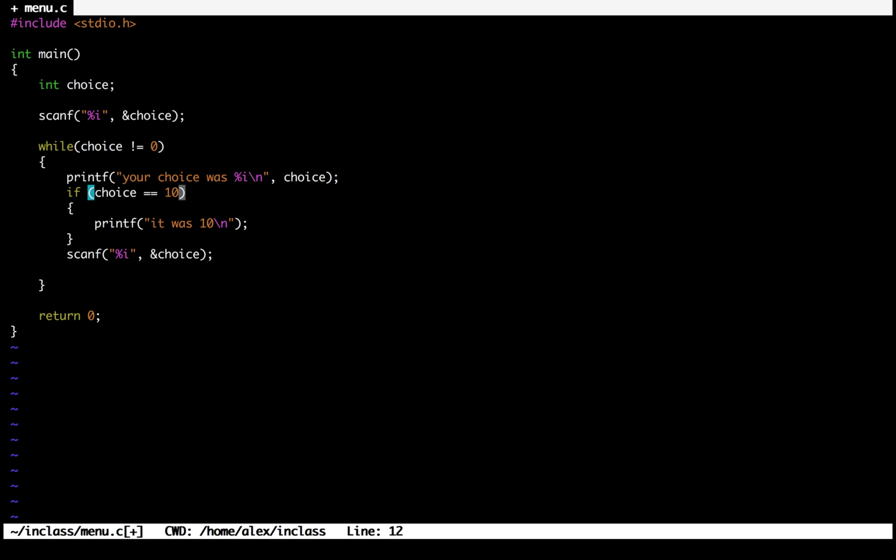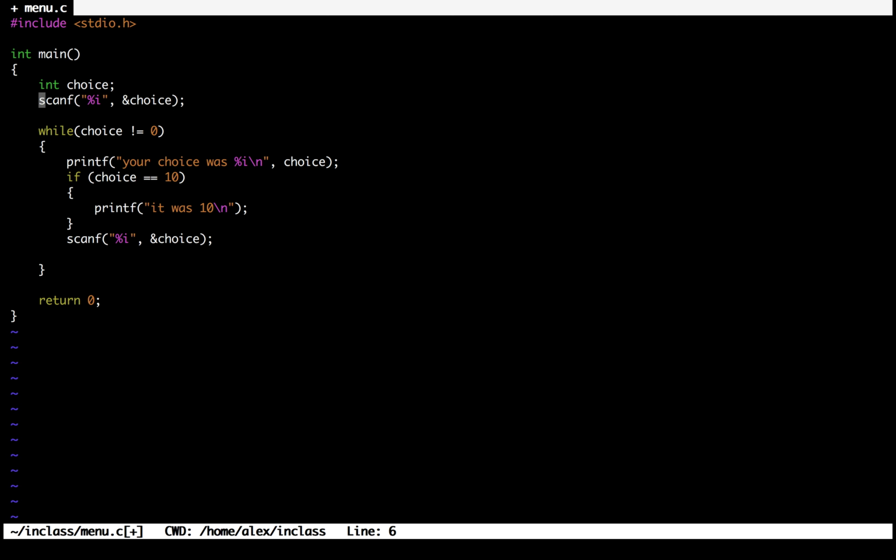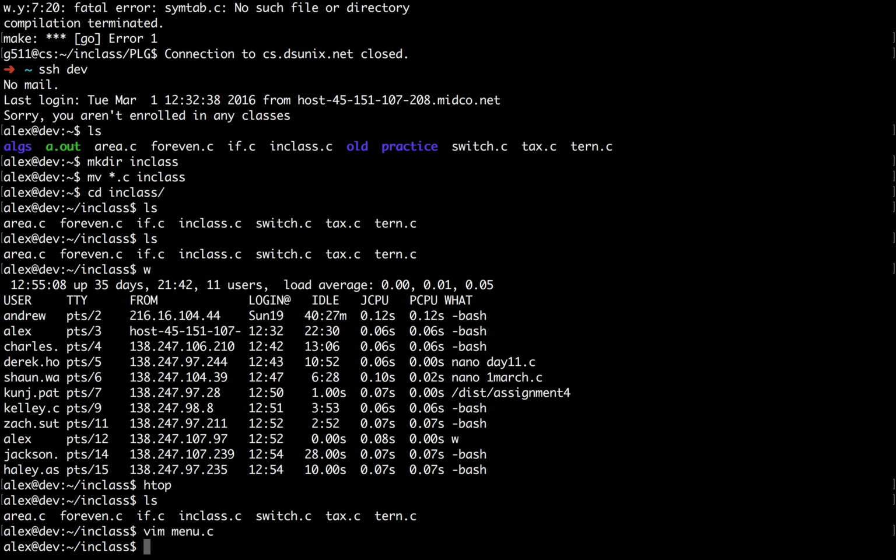Remember, we could do a switch case statement inside the while loop as well if we wanted to use that for our menu, but that's not what we're looking at today. So one of the things you'll notice when we're setting this up is one of our problems is we have to do something like this. We have to say scanf before, and then we have to have a redundant scanf afterwards. So when this runs, it's going to start at the top, and because we're going to enter the loop immediately, we need to read into choice right away to see if the user would input 0 right away.